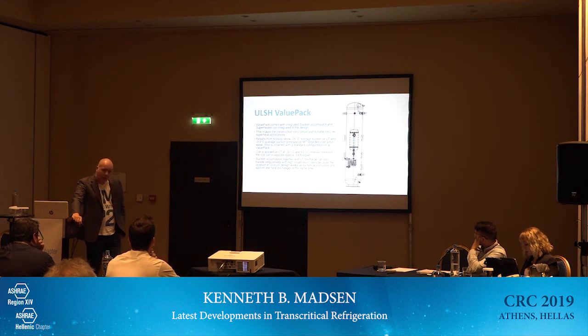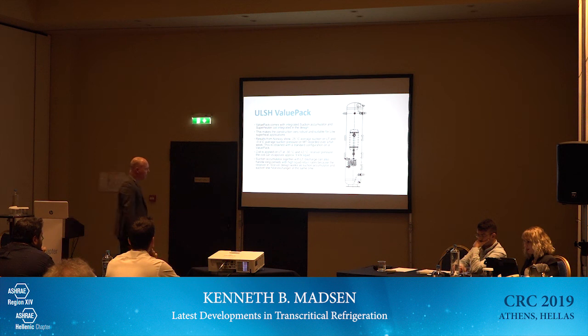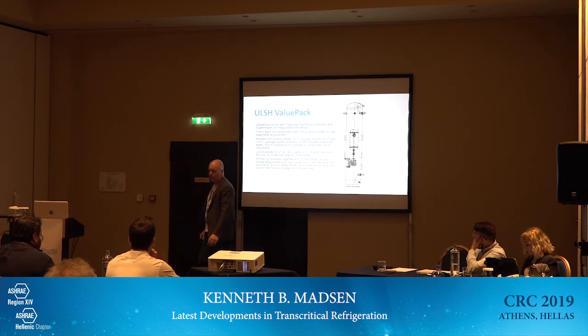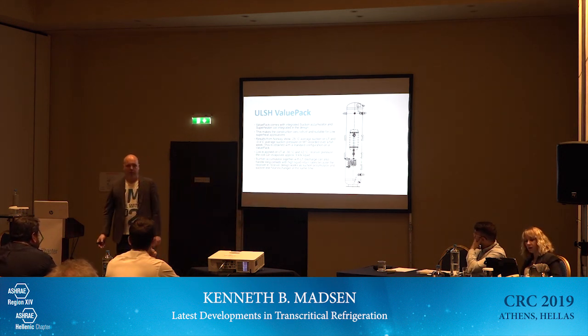Then on the bigger racks, like the one in Germany here, we are using liquid injectors, as I said. But on the smaller racks, up to 100, 130 kilowatts, we use our special receiver design, where in the bottom of the receiver we have a coil. And this coil is big enough to evaporate all the liquid coming back from the evaporators at low temperature. We have a temperature difference here of something like 25 Kelvin. So this coil can typically take up to around 30% liquid returning from the cases, and we are far away from that when we use the ultra-low superheat.